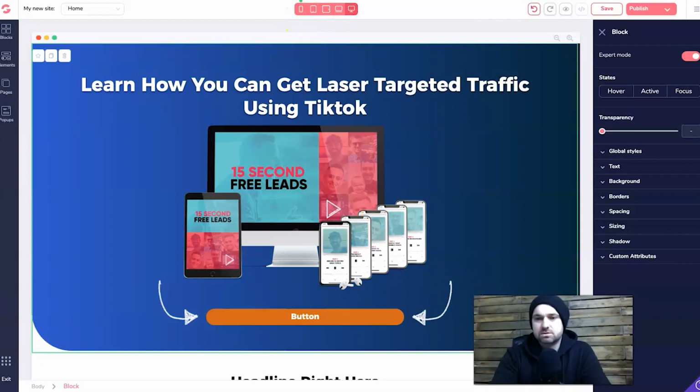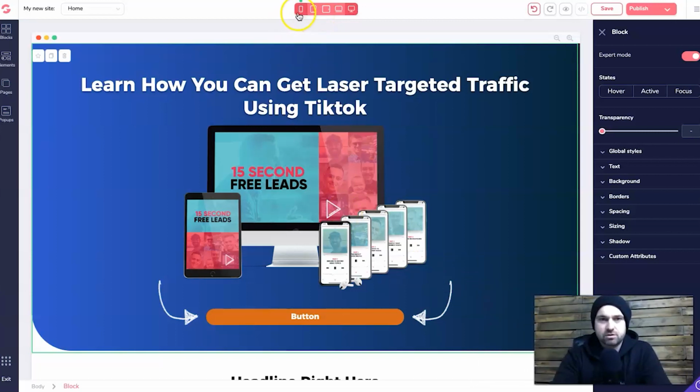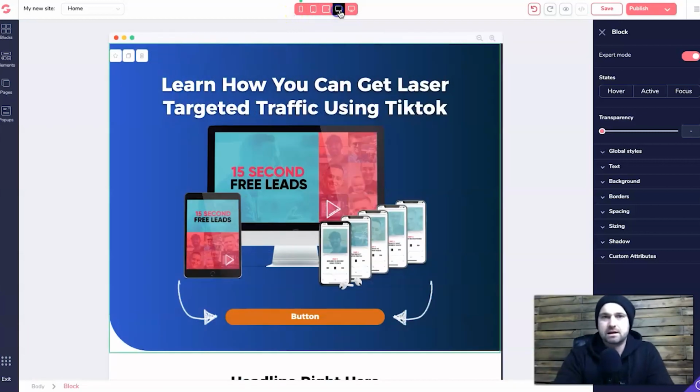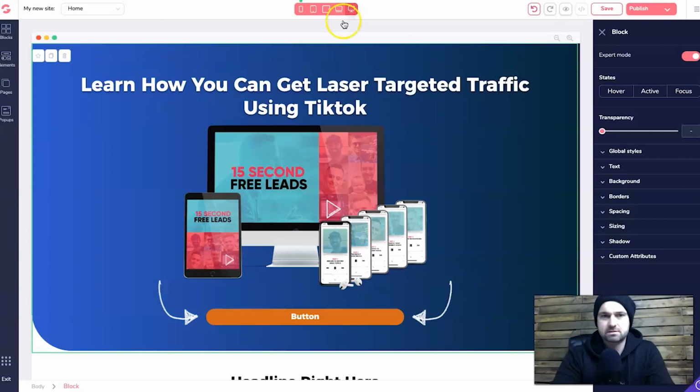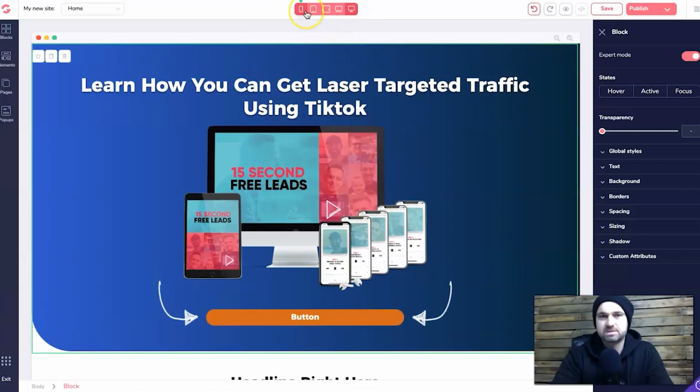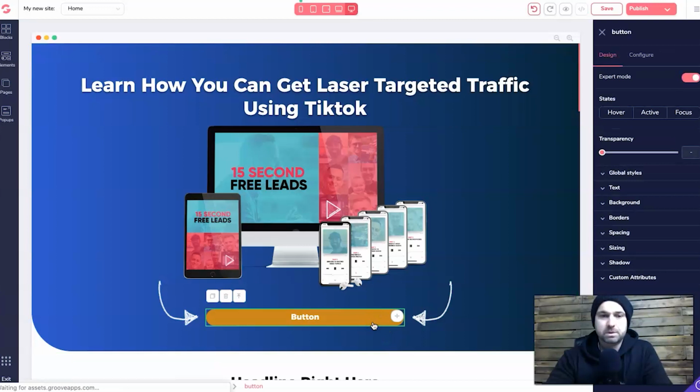Now, one thing to keep in mind is at the top, we've got all of our different viewpoints. So you can play around with them whenever you want. I'm not going to get into it too much right now, but you mainly just want to focus on desktop, sorry, and cell phone, mobile. So that's pretty cool. I'm pretty happy with this so far. Once again, this is going to be a bridge page. So it's just telling them more about the product before they go straight into it, just to build a bit of trust. So what we can do here is we have now got the button, right?